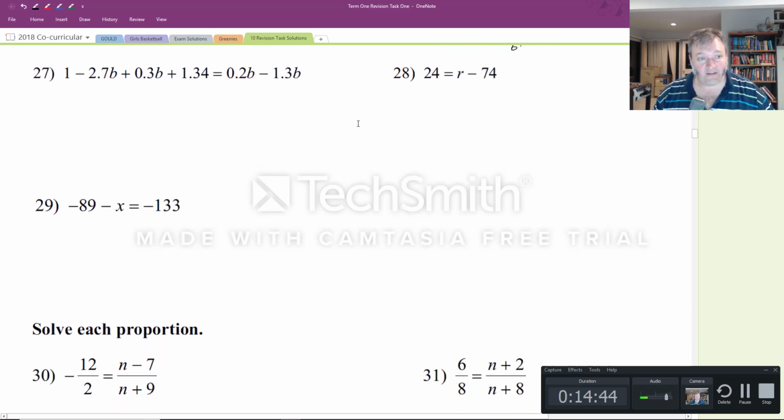Interestingly, these catch people out sometimes. It's just the same thing. We do the same procedure. We get all our b's together, and then we worry about everything else. On each side, we're going to simplify first. Before we try and shift everything across, I can see I've got like terms on each side that I can add together.